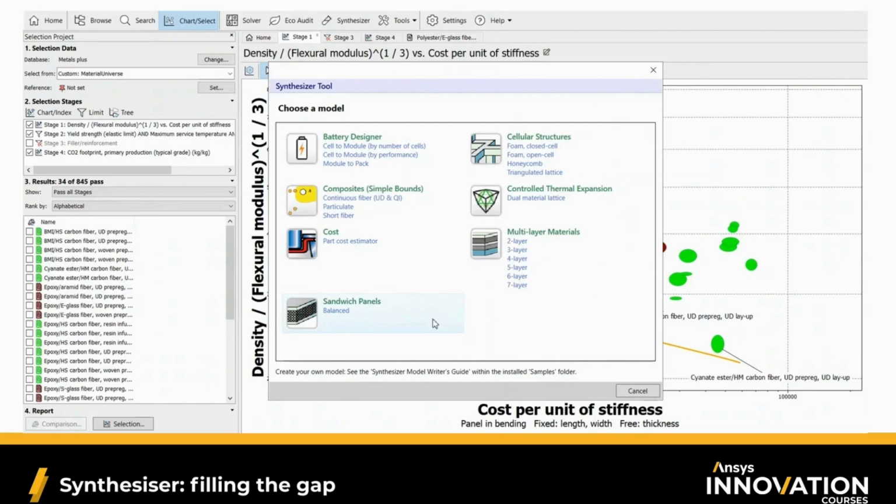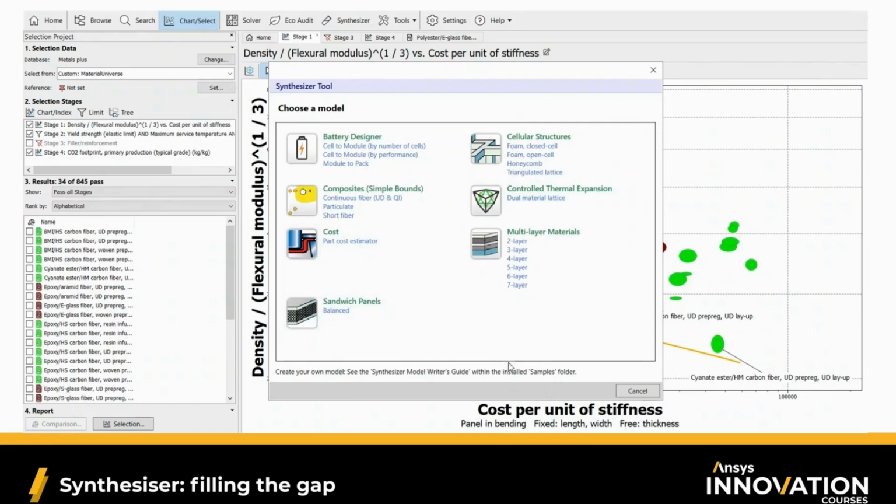The potential benefits of these materials can then be studied by comparing these synthesized materials with the materials that are already available in the database of the software, and they are depicted, of course, in this chart, for example.